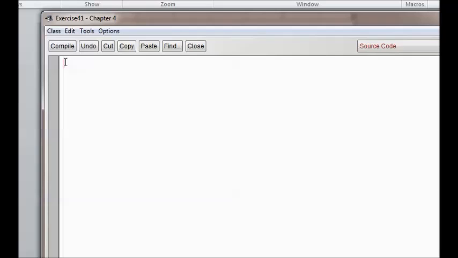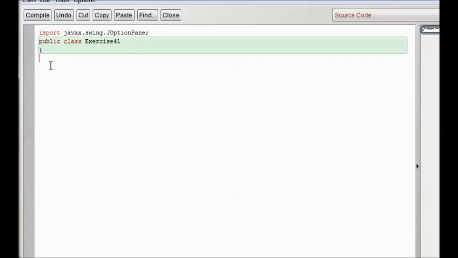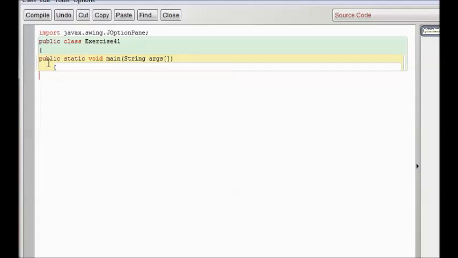So I'm just going to type it in here. Import javax.swing.JOptionPane. I'm going to call this application Exercise41. I'm going to put in my public static void main statement.